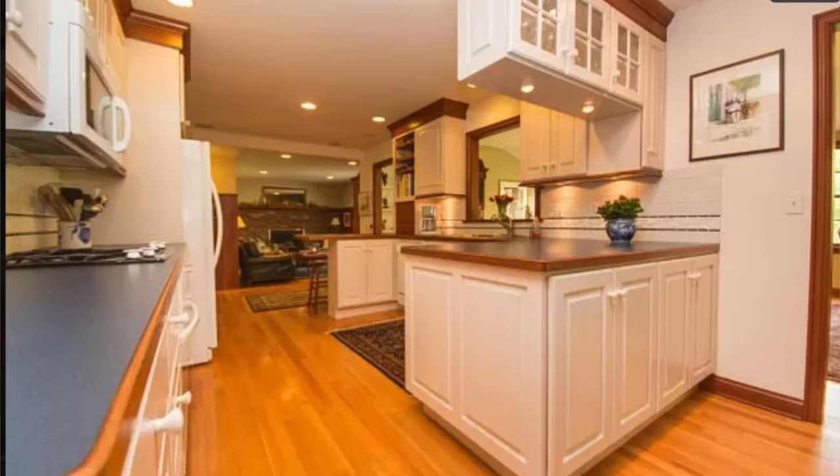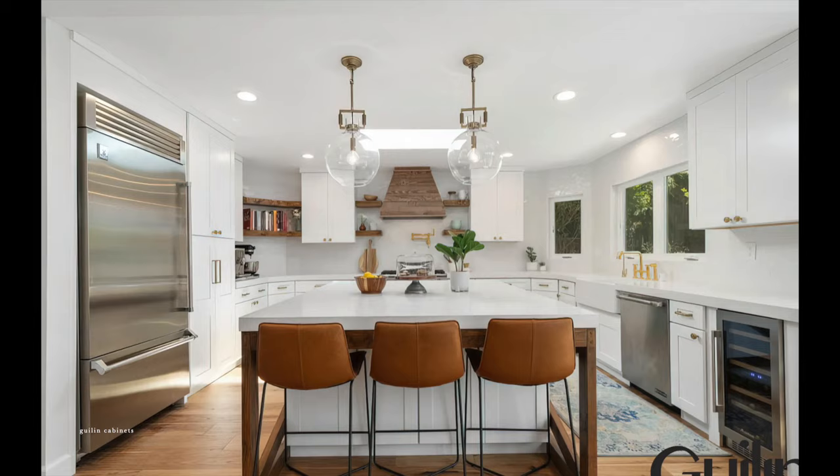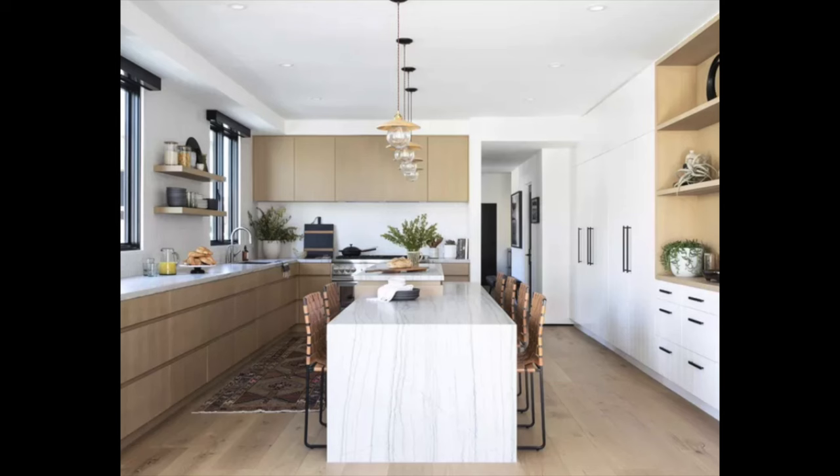Because the current kitchen is in the middle of the house you're not going to have windows right there, so keeping it light and bright is going to help since you won't have a ton of natural light. Here's another design — a little bit more elegant with a beautiful focal point around where the stove is. And here's another option if you want to go more modern with your cabinets — wood cabinets with no handles or knobs. The island might be a bit smaller than ideal but it's such a statement piece.